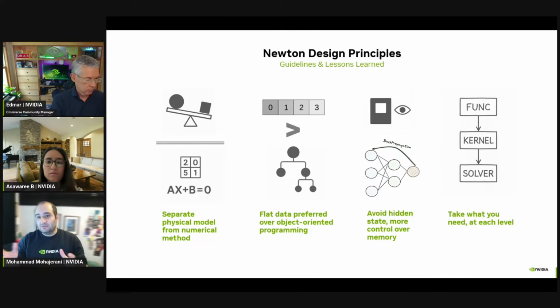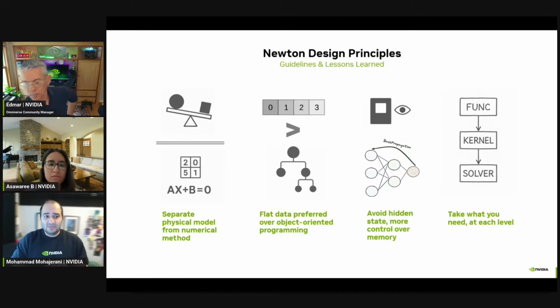The way differentiability works is you go backwards in the computational graph and find the gradients of certain outputs with respect to another input or parameter of your system. In that, you have to have more control over your memory, and you have to be very careful about hidden states. So that's how we've enabled backpropagation. That's another design principle we took into account, as well as modularity at different levels.